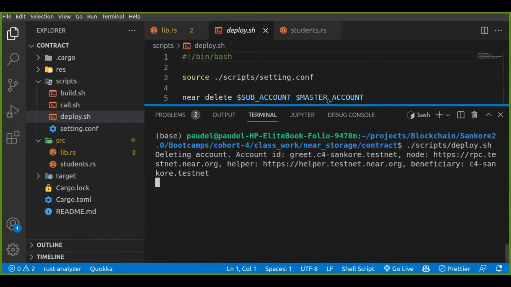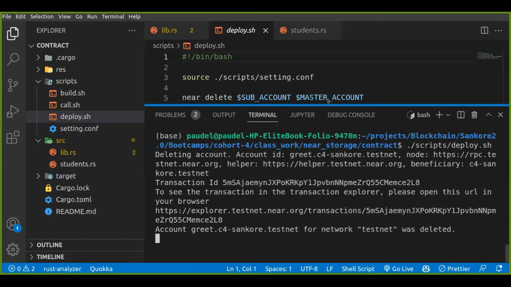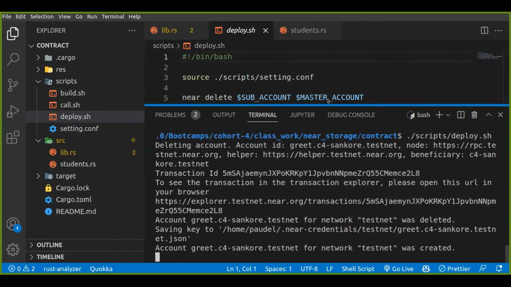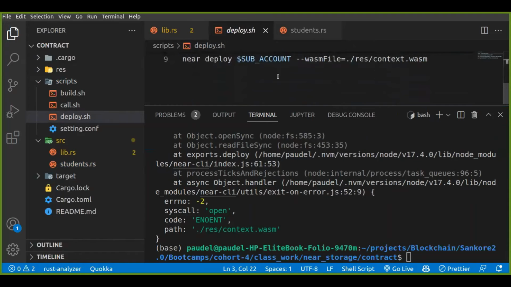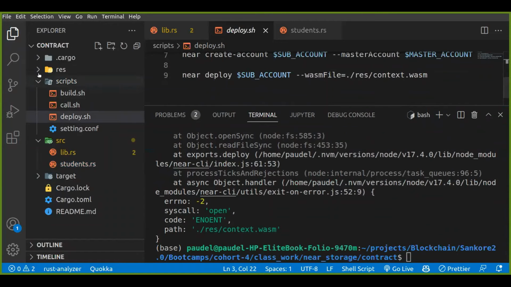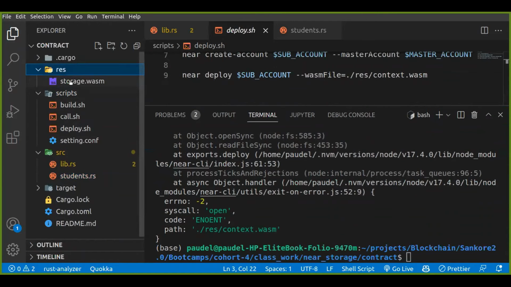First of all, we're deleting our sub account, creating it again, saving the key. And we were unable to deploy. Why? Because I think we never provided the right file name. Now you realize that our WASM file is named storage, but here we have context. So let me just go ahead and make that change right there.